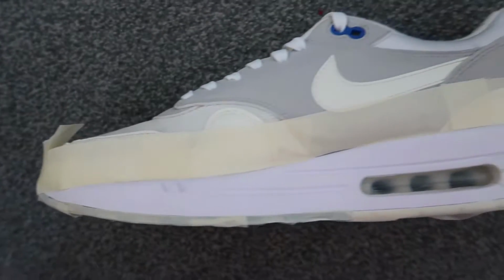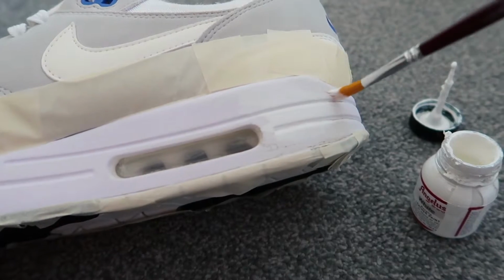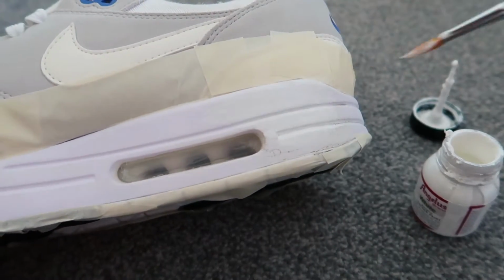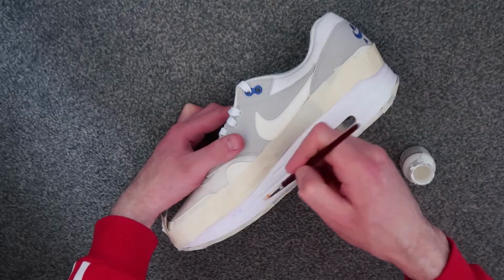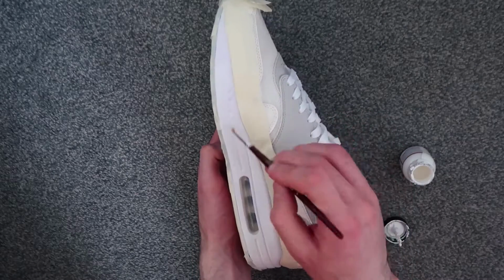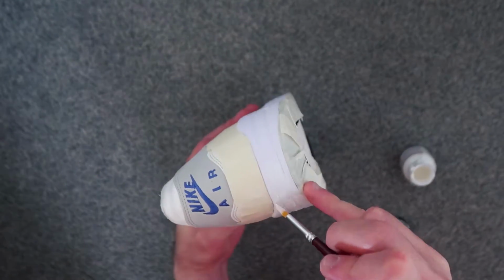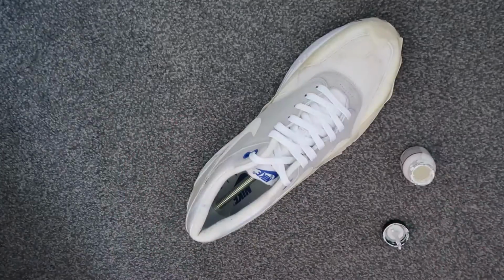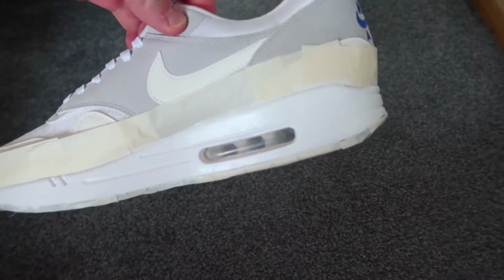The shoes are fully taped up, prepped and ready to go. Now let's start painting them and fixing that cracked midsole. Three coats of paint later and they're completely done. Now let's take the masking tape off and see how they look.